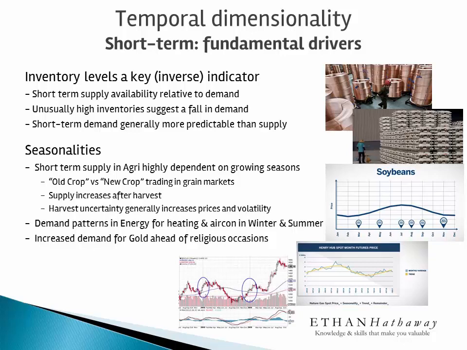Net supply and inventories of agri-commodities generally increase just after harvest, and commodity prices are generally particularly volatile around harvest time for each crop, given weather-related and other uncertainties. Other seasonality in commodity markets include temperature-driven variations in demand for energy commodities, particularly coal and natural gas, across winter and summer months. Gold also exhibits seasonality, with peaks of demand observed ahead of the Indian festivals of Dhanteras and Diwali, as well as other occasions.